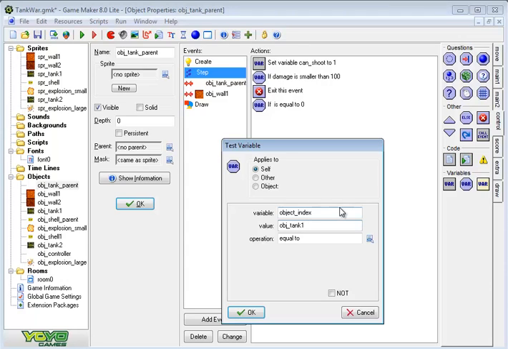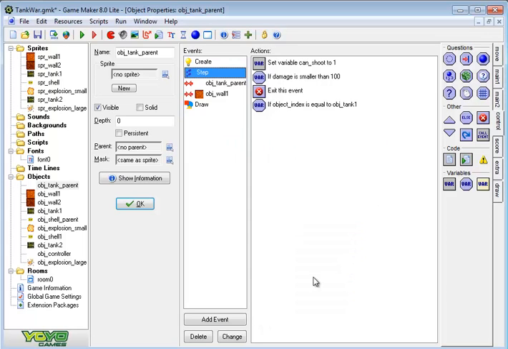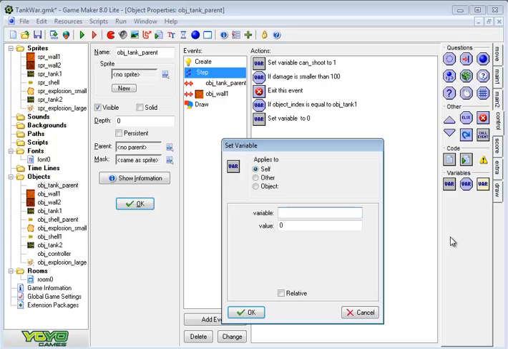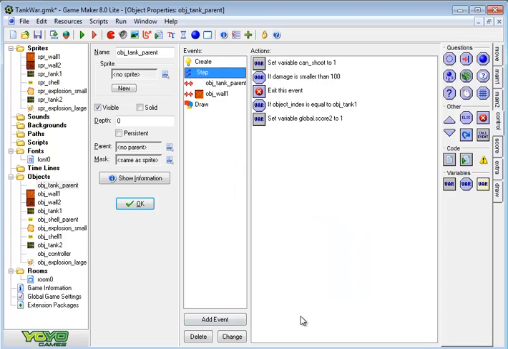If that's the case, then you want to add 1 to global.score 2, which is the second player or second tank's score. We want to add 1 to it, and we want to make it relative. Now, if it's not tank 1, we already know that it has to be tank 2. So we don't have to ask the question, hey, is this tank 2?